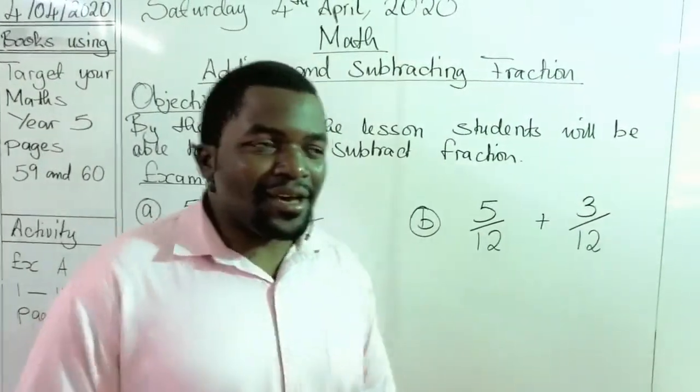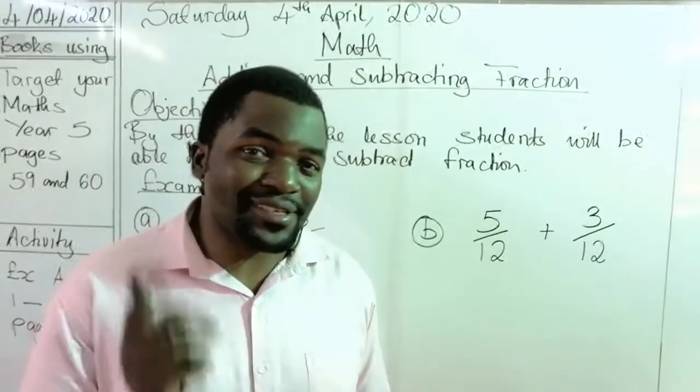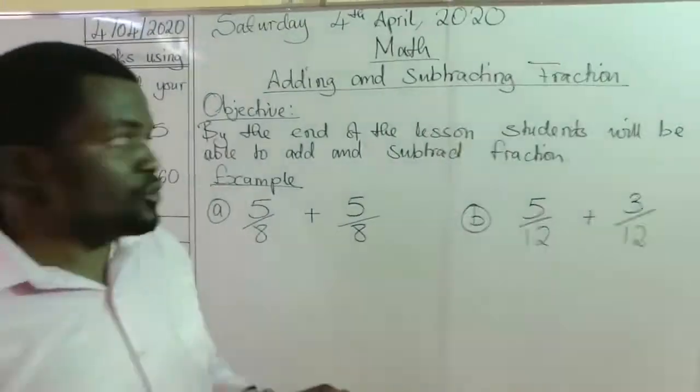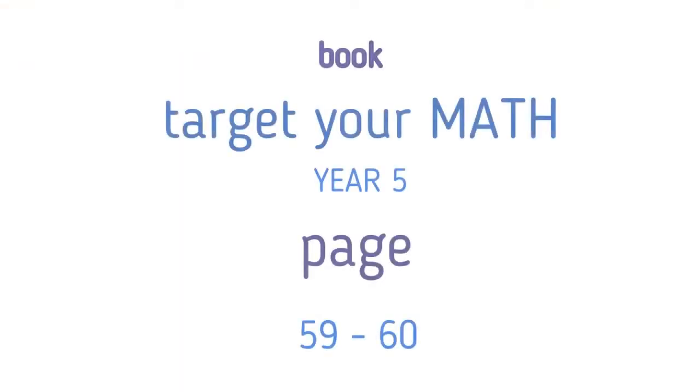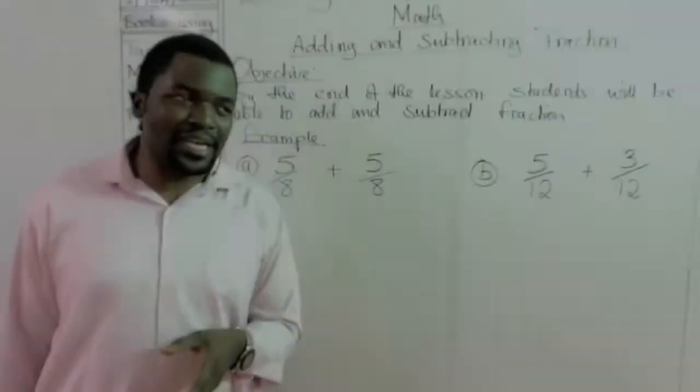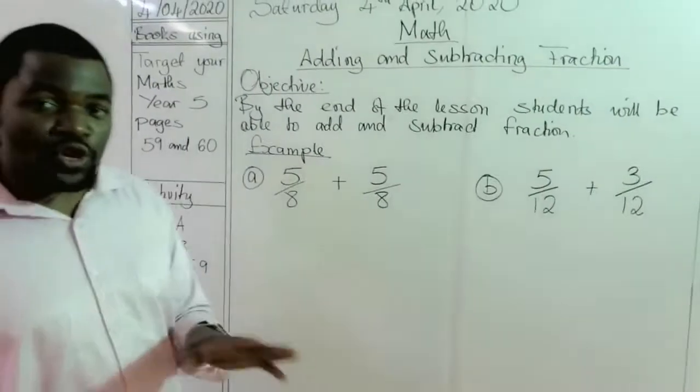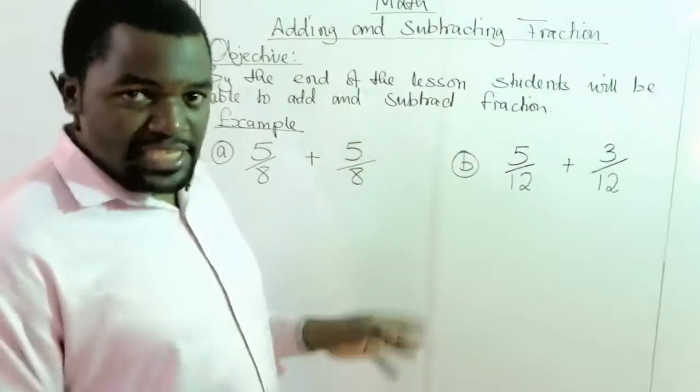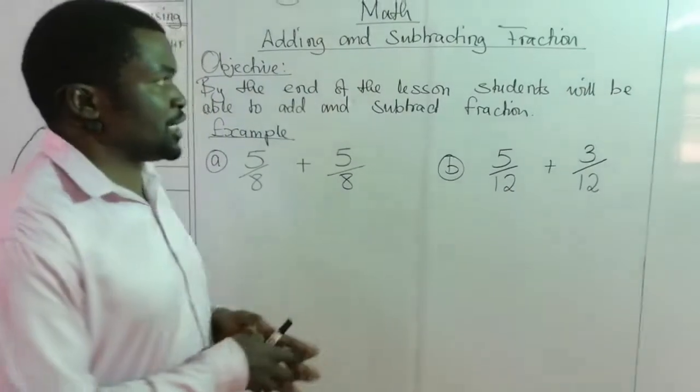Today in this lesson, we'll be learning about fractions. Remember, the book that we are using is Target Your Math, Year 5, and you'll be on pages 59 and 60. This is the book that we're using now when you are learning this fraction. You can use any book because it will be the same method as I'm teaching you today.